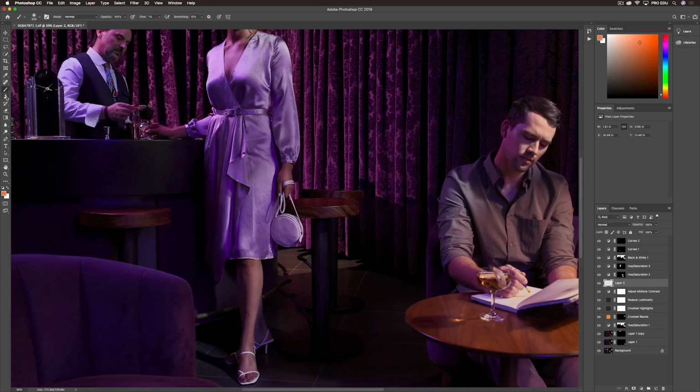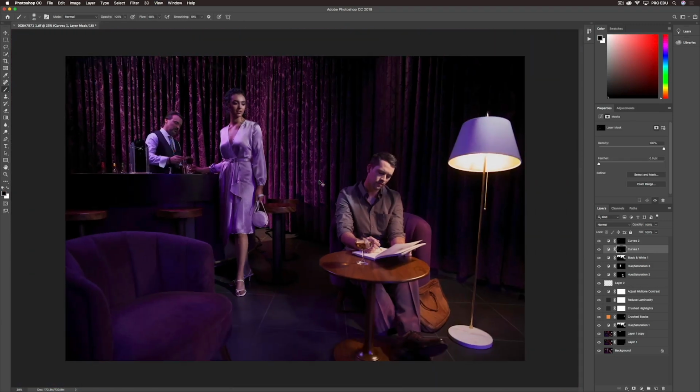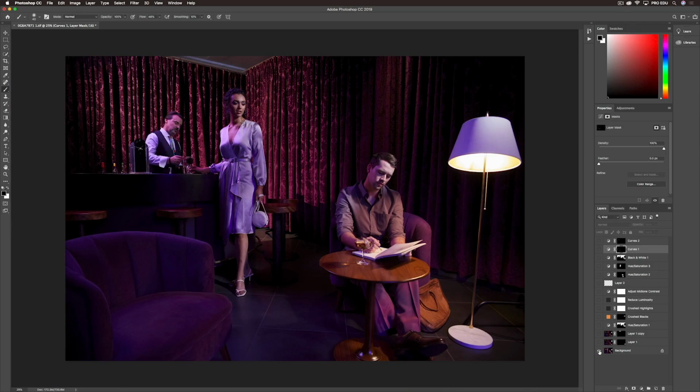And I can just clone that from a different part. And I've already burned that, so it's looking a little hot right now. I'm gonna come in and just erase what I had already dodged, so I don't have that hot spot there. Perfect. Let's just do a quick toggle on and off again. Before, after. I think it looks pretty good.